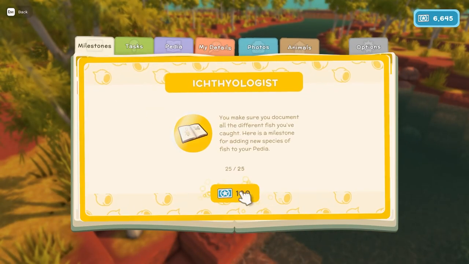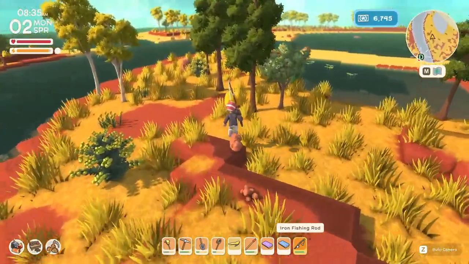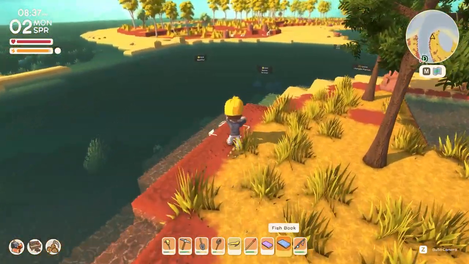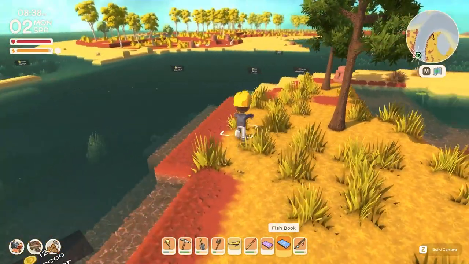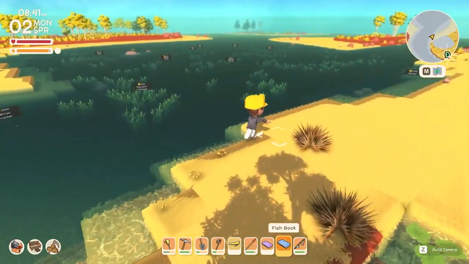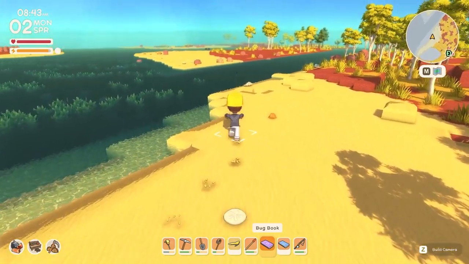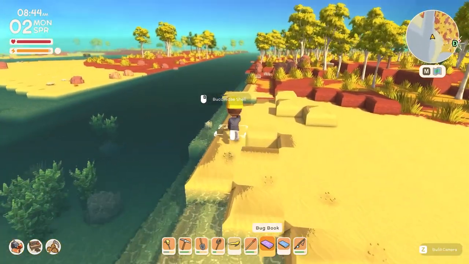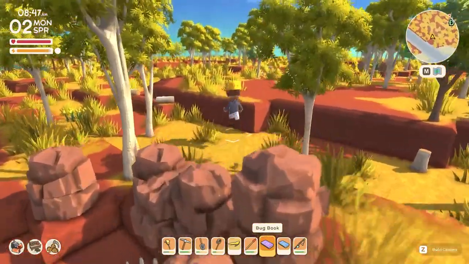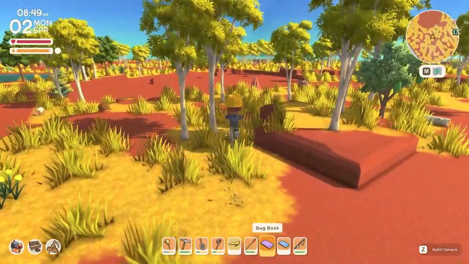And that's my 25th fish. So I was reading that you needed 25 of each to get the books, but it doesn't seem to be the case. When the season changed to spring for me, this book popped up. And when it was summer, I got the bug book. Yeah, like I can just see right out into the ocean. And then for the bug book, for some reason, it doesn't always show the bugs. I don't know if it's a glitch or what, but it does pop up eventually.